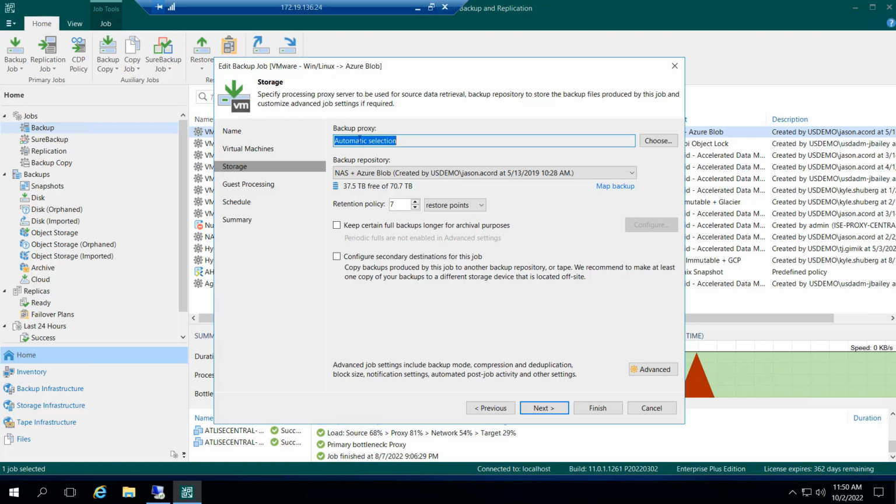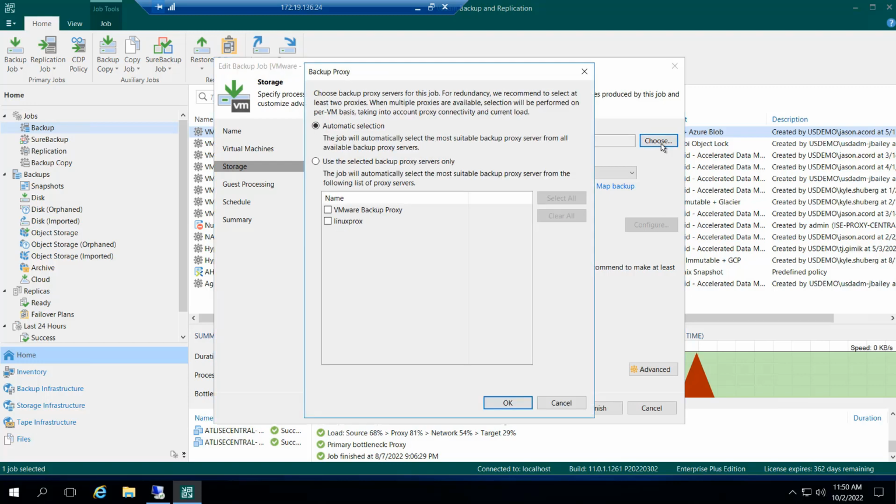The proxy selection, so backup proxy, this is what does the data moving. This is why we are agentless when we do VM level backups. The proxy is a service that communicates directly to the production host or cluster or SAN. And by default, it is the Veeam server. If you need to add additional proxies, which is something that we would have already done, you can specify a proxy to be used for a certain job, or you can just let Veeam pick which is most appropriate, right?